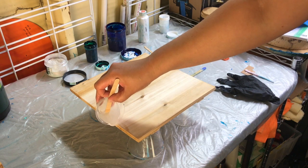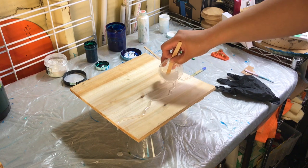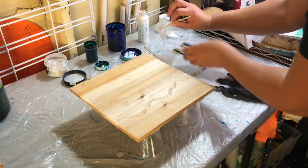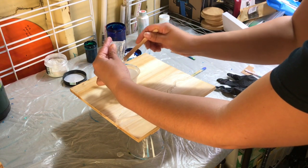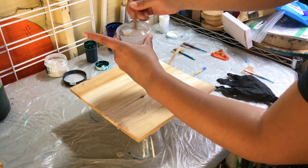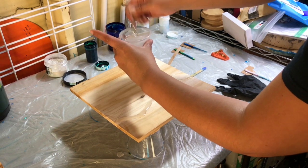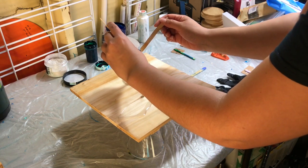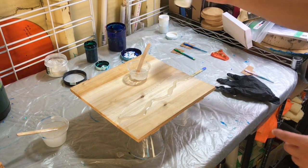And I draw a line, a very wiggly line. It's all personal preference. Whatever's left, I pour back in here. Stir it again. Really well. And then pour a little bit off. This is gonna be the white. I like to mix the white right now.